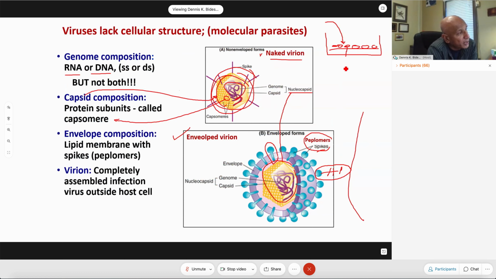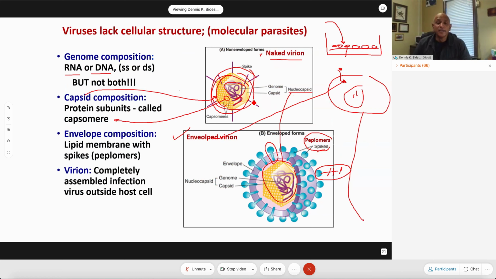So let me kind of blow one up for you. Here's a virion. All right, here's a huge cell. This is a living cell now. Here's a nucleus. That virus can actually enter the cell and replicate itself. So that makes it an obligate intracellular parasite. It requires a living cell to grow. So yes, you can grow viruses in the laboratory. It's not as easy for sure as growing bacteria.